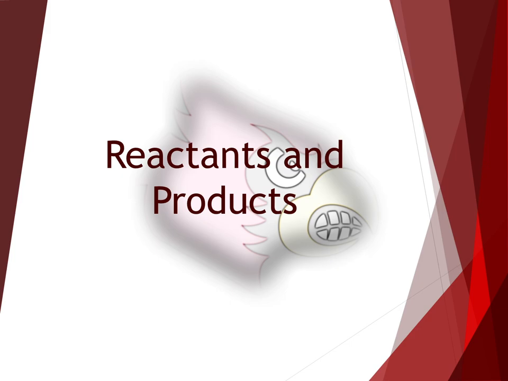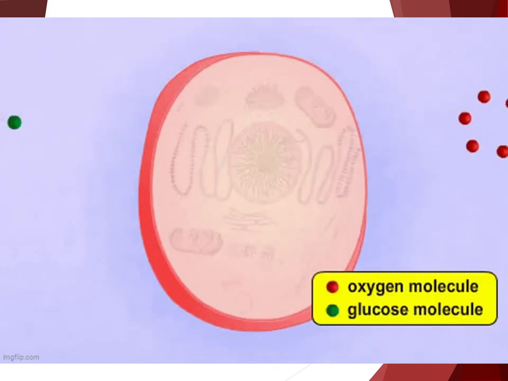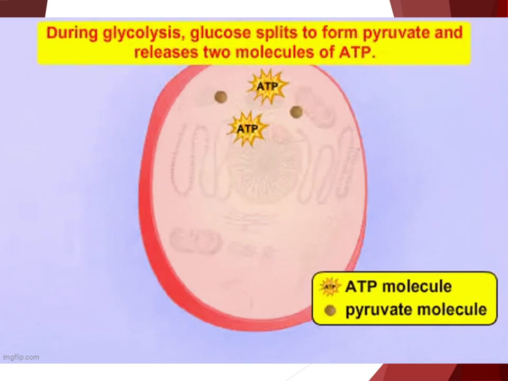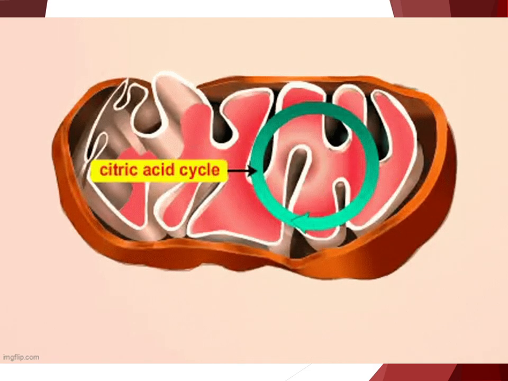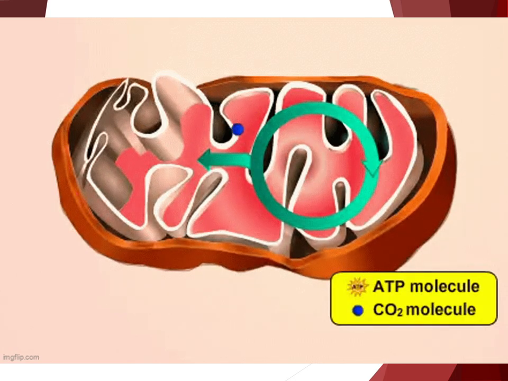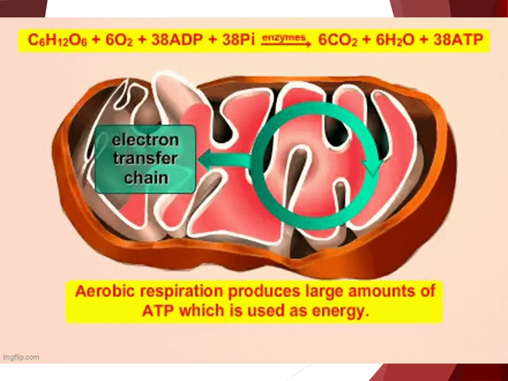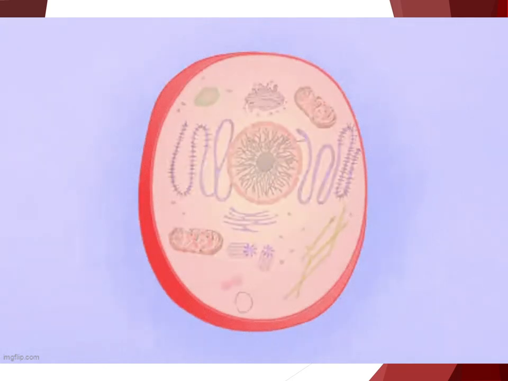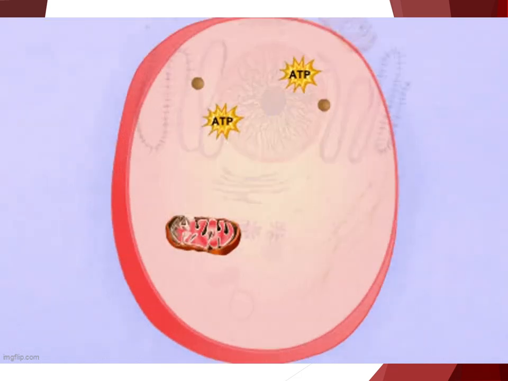Our next main idea: reactants and products. Animals, of which you are one, and numerous microorganisms get their nutrition from organic matter that they metabolize in the presence of oxygen, which is why you breathe, to obtain energy and building blocks to grow, reproduce, and survive. These animals and microorganisms rely on a type of metabolism called aerobic cellular respiration.